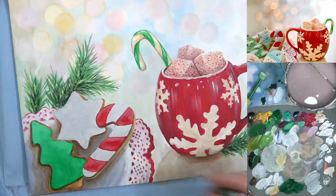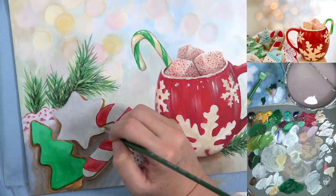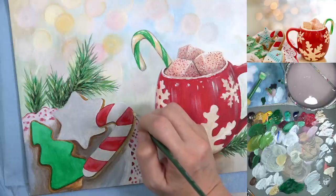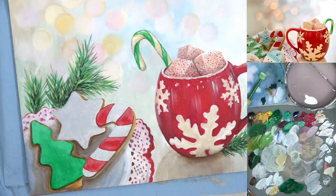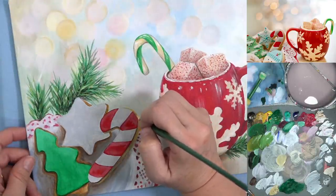I'm going to have to do darker underneath it so it stands out. Not being able to see it really. Yeah, I need a little more contrast there somewhere. And there's a little bit of it kind of showing around the top side too.